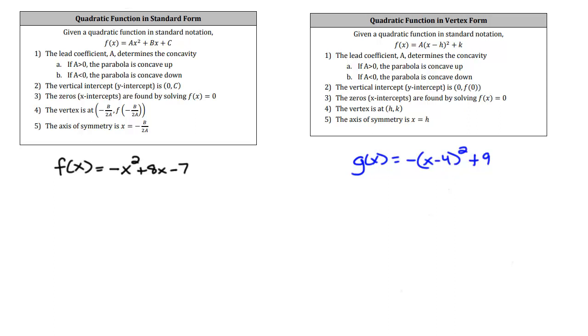In front of us, we have a quadratic in standard form on the left and a quadratic in vertex form on the right. In fact, for this video, I am using the exact same function. These are two ways of showing the same quadratic. Just to prove to you quickly that they're the same, I'm going to expand the equation on the right. To do this, I'm going to multiply x minus 4 squared. Don't forget that means x minus 4 times x minus 4, which will require us to FOIL. I won't show all those FOILing steps, but you can easily verify that this multiplies into x squared minus 8x plus 16 plus 9.